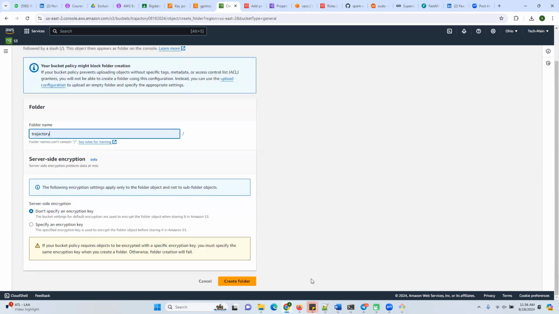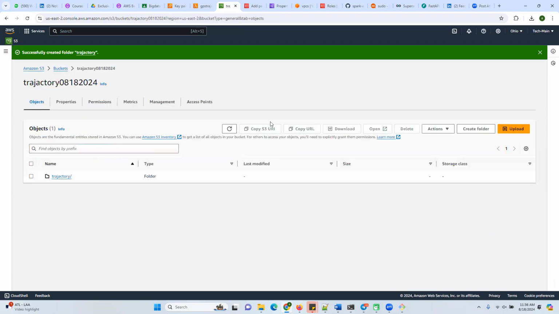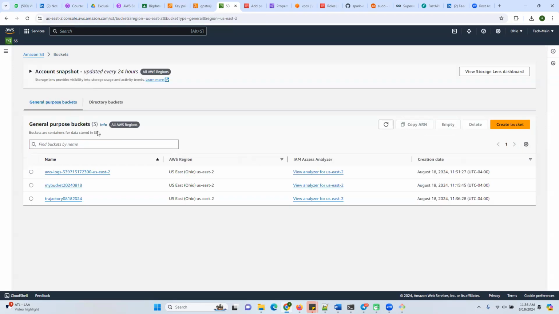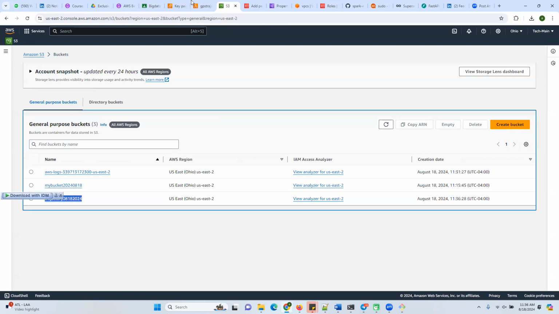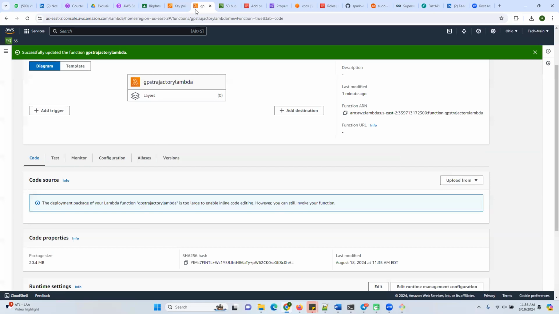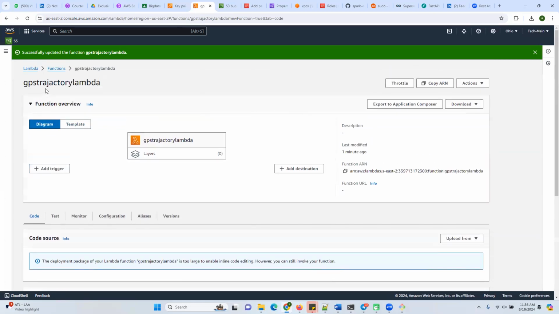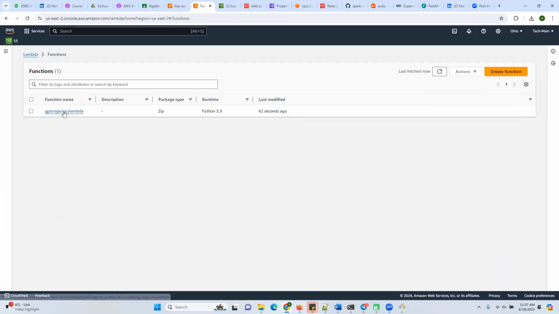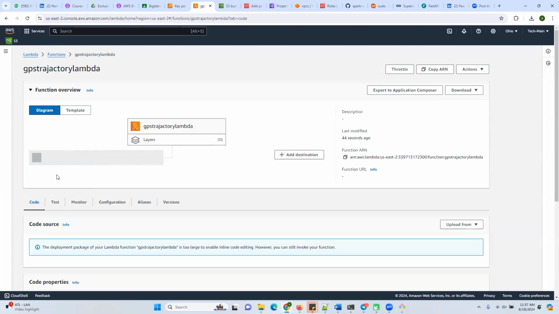We are creating a folder. So this is the bucket. This bucket I will configure in my Lambda as a trigger.